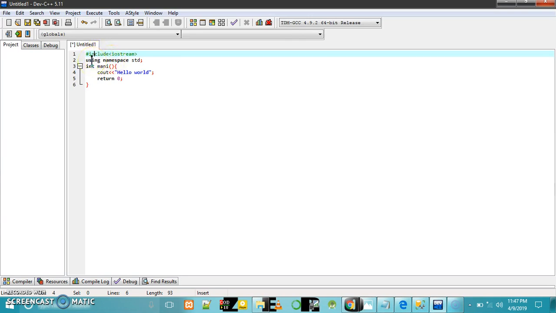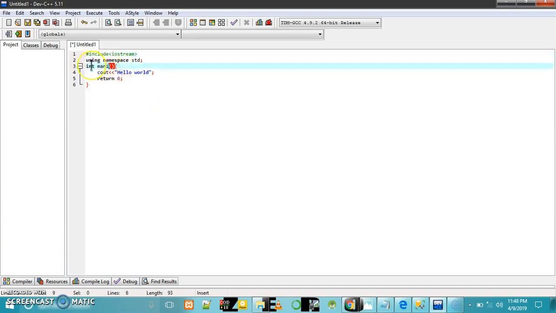Okay, and what does using namespace std mean? A namespace is a feature added in C++ and not present in C. A namespace is a declarative region that provides a scope to the identifier names of types, functions, variables, and so on. Inside it, multiple namespace blocks with the same name are allowed. Okay, like names, it is in the namespace.